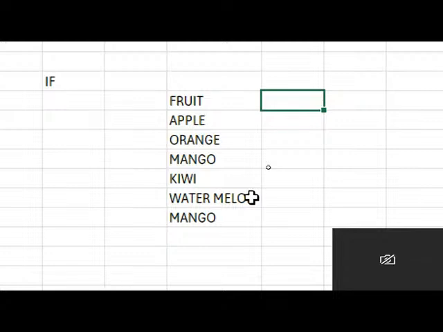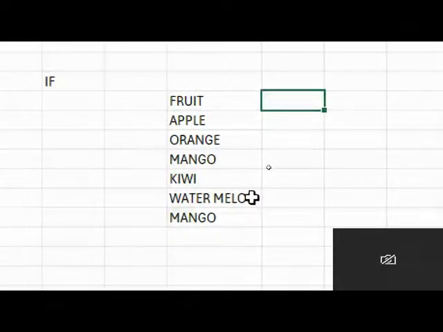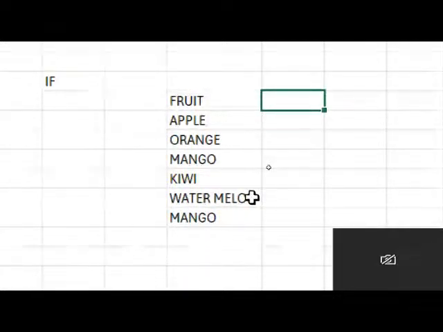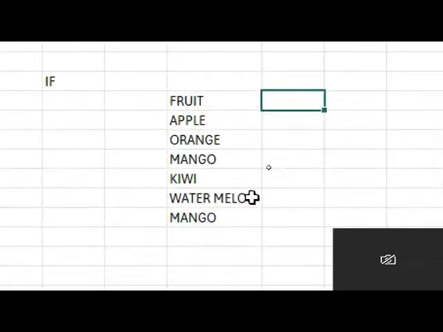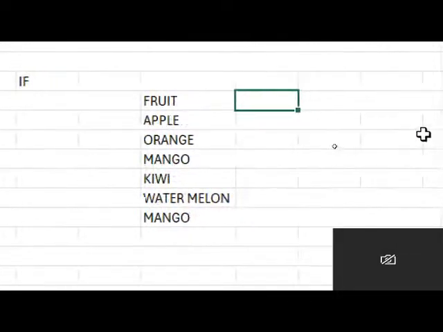You check the first drink there. If it's not Fanta, you say no. You check the second. If it's not Fanta, you say no. You check the third. If it's not Fanta, you say no. Then you find Fanta, and you say yes. You take it and you buy it, right? That's the same way the IF statement works. It's very similar to that.